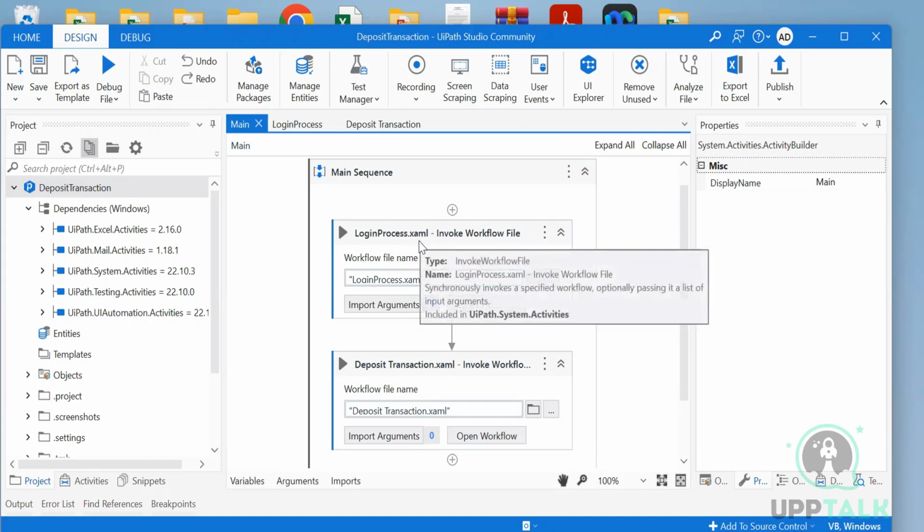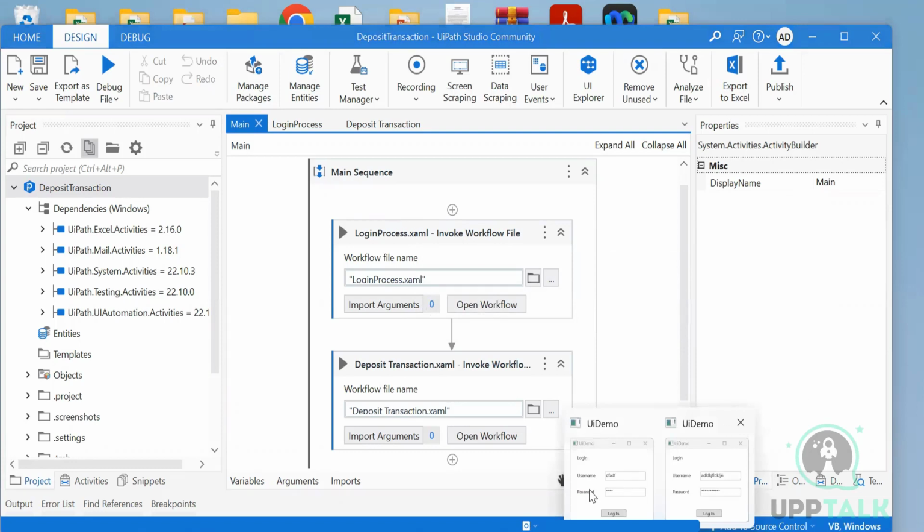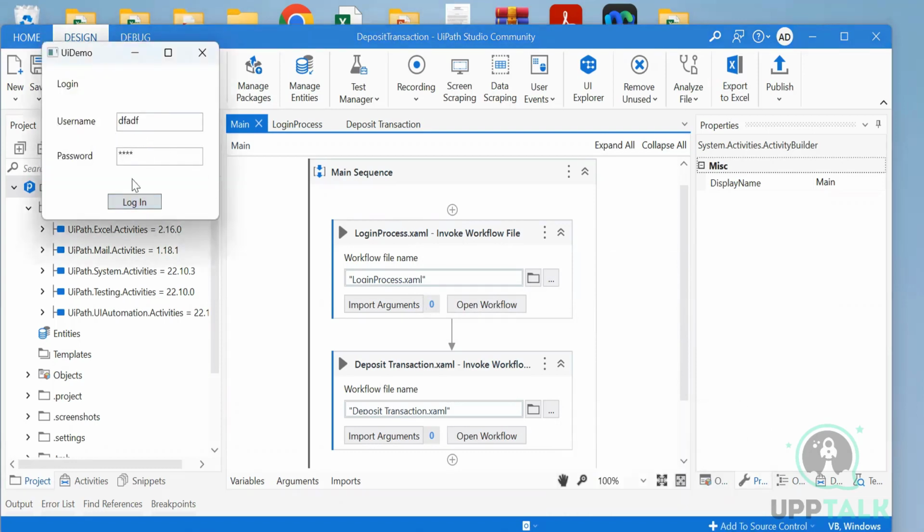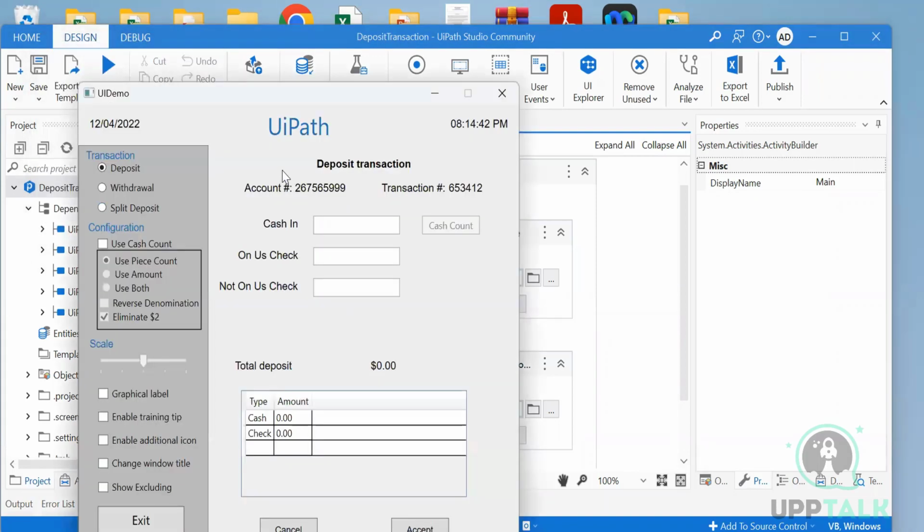When everything is done, the login process is done. How do you know that the login is successful? How do you feel that your username and password are correct? You can put some checkbox here or intimate me by email. Yeah, so if I enter the wrong username and password, that window is not coming. If I enter the correct username and password, I'm getting this window. Yes, what you said is we are going to check it.